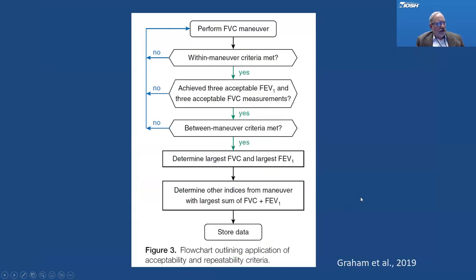So the deal with spirometry is still that you do FVC maneuvers until you get three acceptable ones, but you don't do more than eight. So you do a maximum of eight maneuvers. So you do the maneuver. Does it meet those criteria for individual blows to be acceptable?